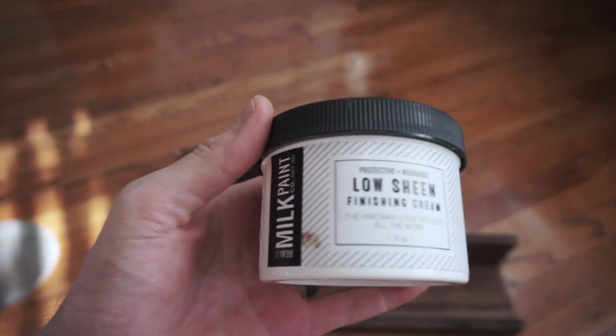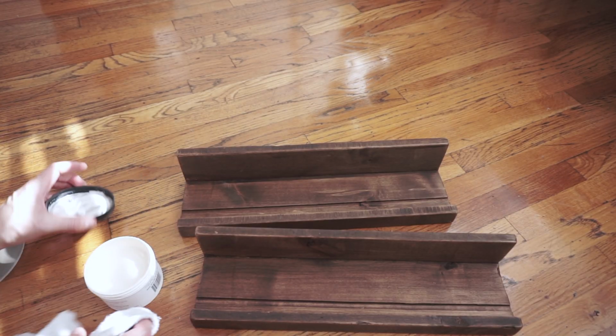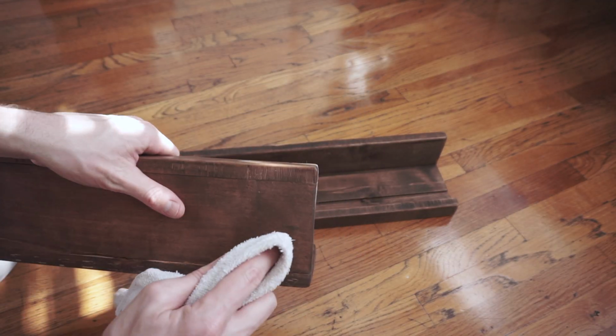So next, thought we'd try using this Real Milk Paint Low Sheen Finishing Cream. Just gonna take a little bit, just a little, and we're gonna start throwing it on the underside and just seeing what it looks like.